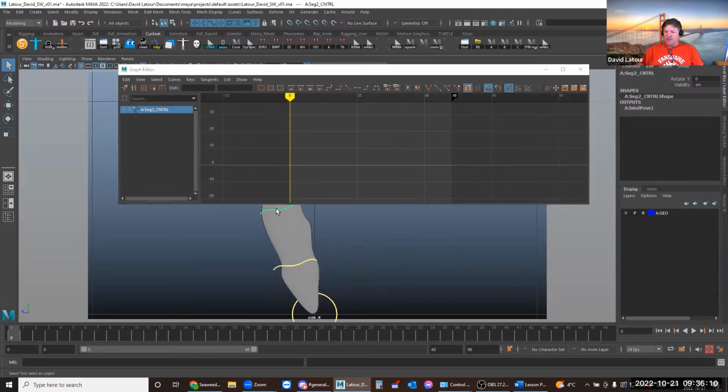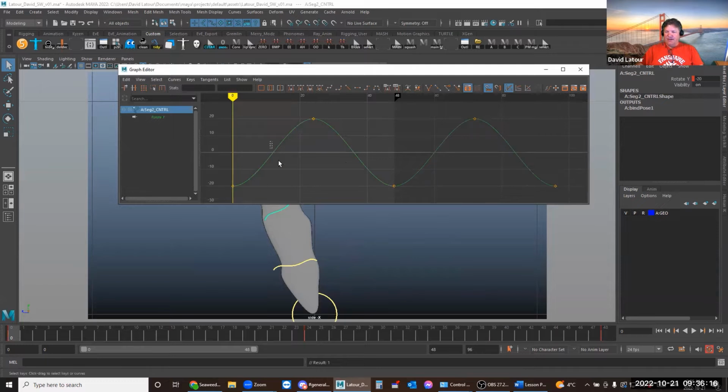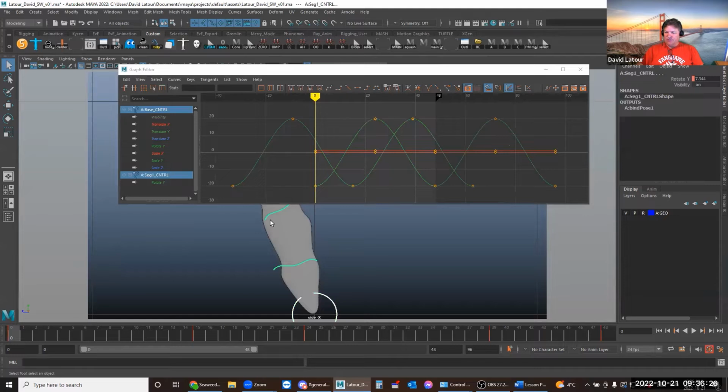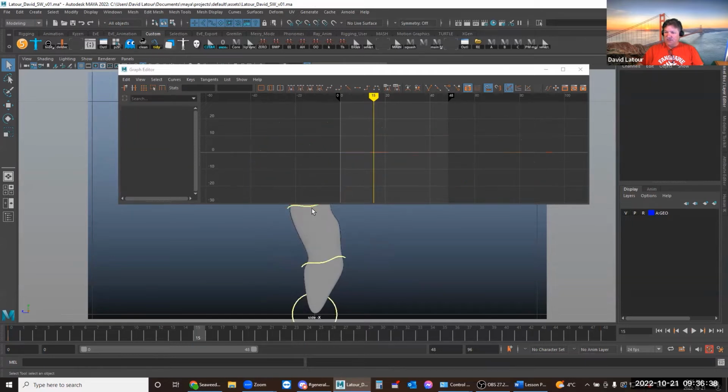I'm going to take that same curve data that's still in my paste buffer, go to edit, paste, and again start by offsetting it 1 complete cycle. And then I'll say you'll be delayed even more. So if I go, there's you, there's you, there's you, I'm going to take his curves. I'd offset the first one by, it looks like, 15 frames there, so I'll offset the next one the same amount.